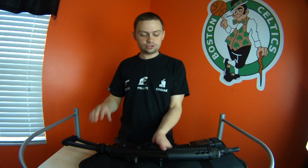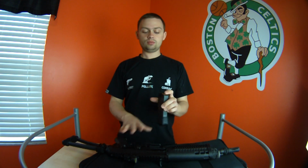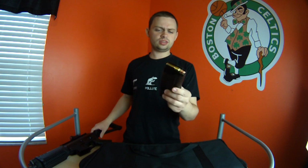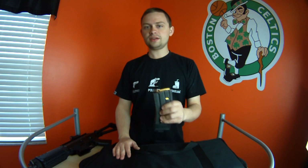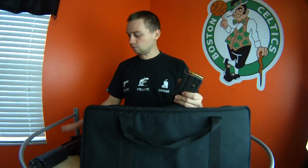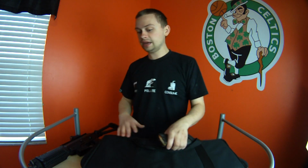But for magazines, you saw that I used the Lancers, and this gun loves the Lancers. They work great. I have 2 of them. They're both the translucent, or the smoked version, so I can see the ammo that's in there. I also bought a 30-rounder for this gun. I have 4 MFT 30-rounders for my AR, but I like to keep my mags separate. So when I go shoot this, I use the 20-rounders, and when I go shoot my AR, I take the MFTs with the AR.